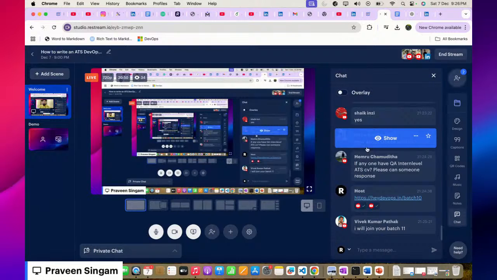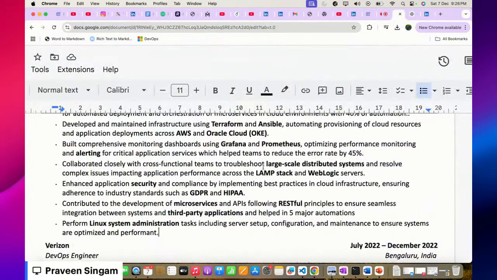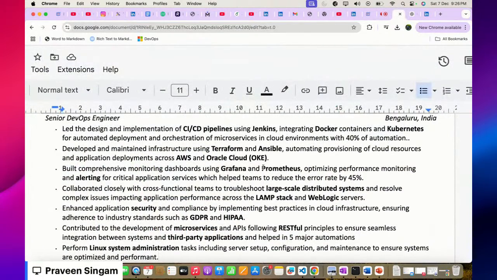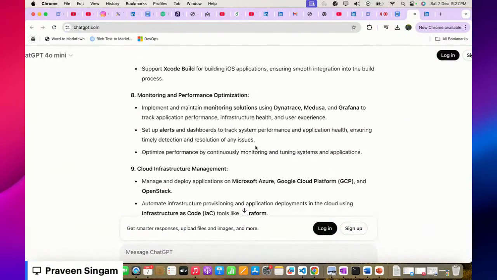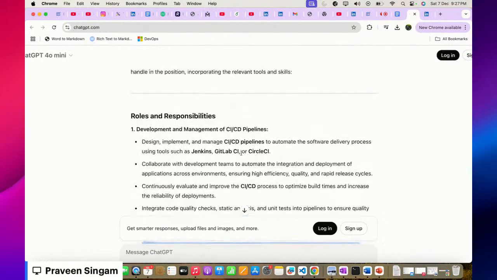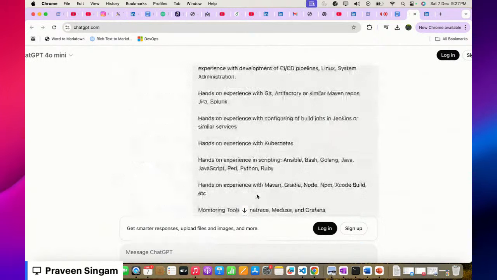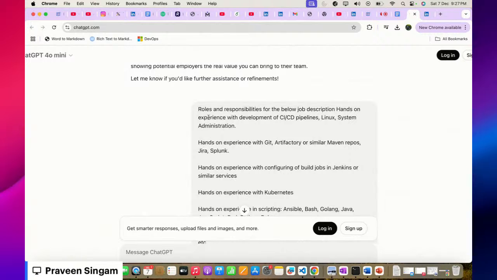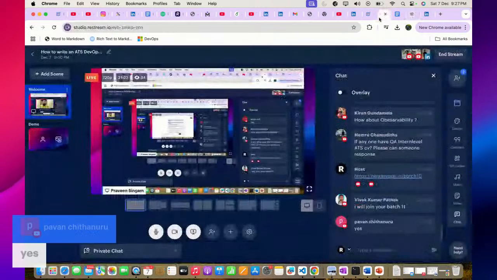Are you all able to understand? Are you able to understand how I am keeping the pointers for you? Yes or no, guys? Did you get the ChatGPT prompt, what to use and how this gives you the entire stack with respect to the job description? 100% this will be ATS friendly, because you are keeping all the things from the job description of your dream company. Yes or no?